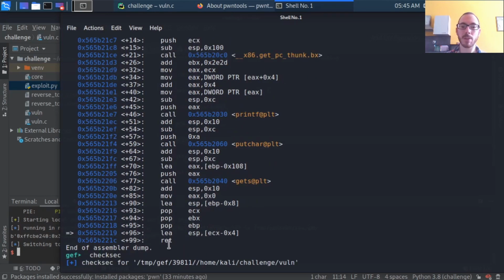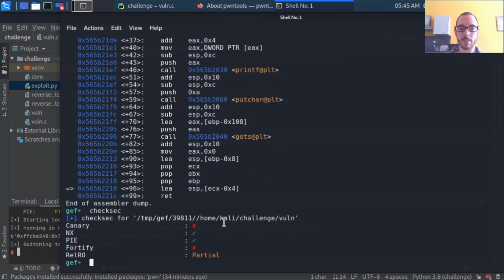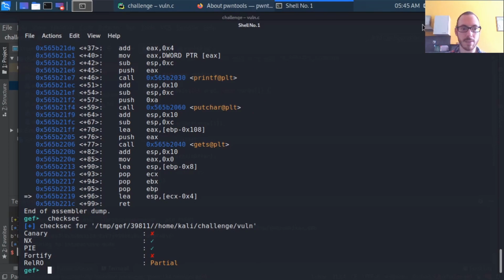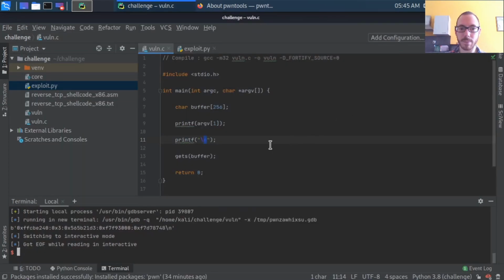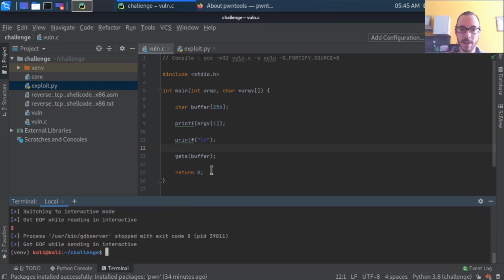So once we will be able to get the return address, we cannot just put a shellcode and execute it, because that will make our program crash. Just before, we will need to render the stack executable again, and we will use the same techniques that are presented in the course. So for now, let's quit GDB and start the exploitation.